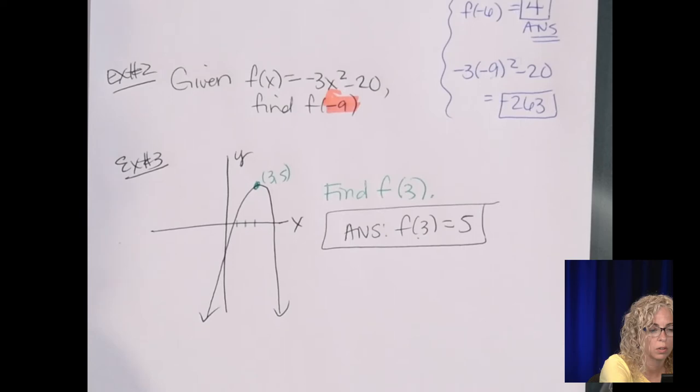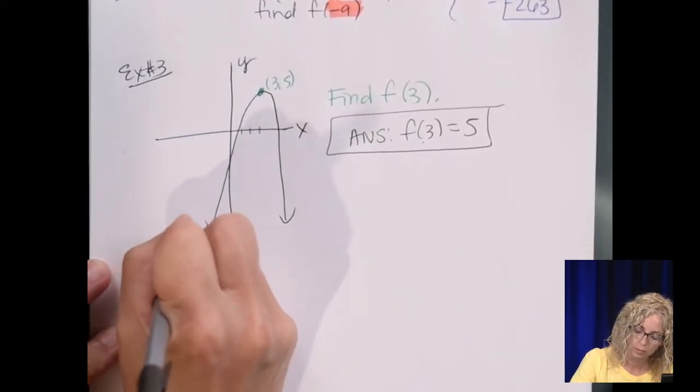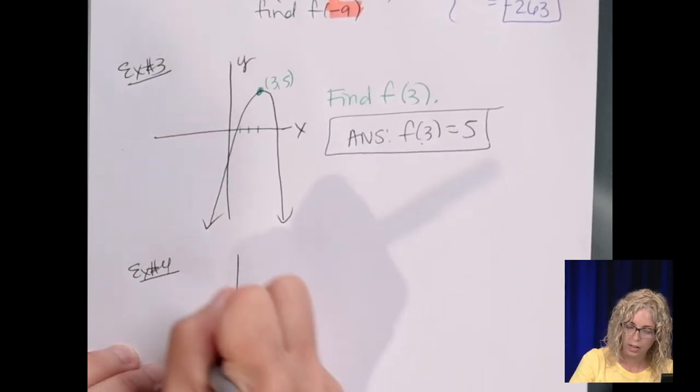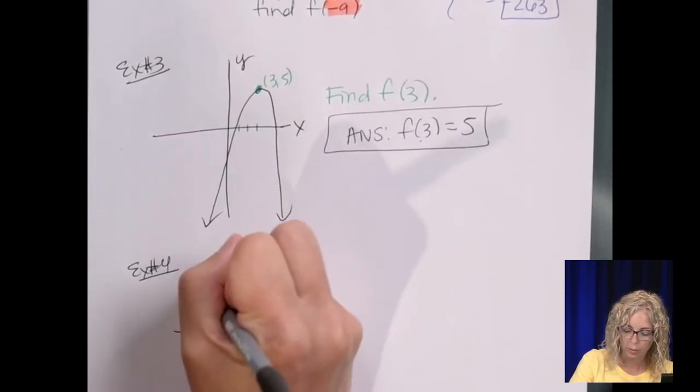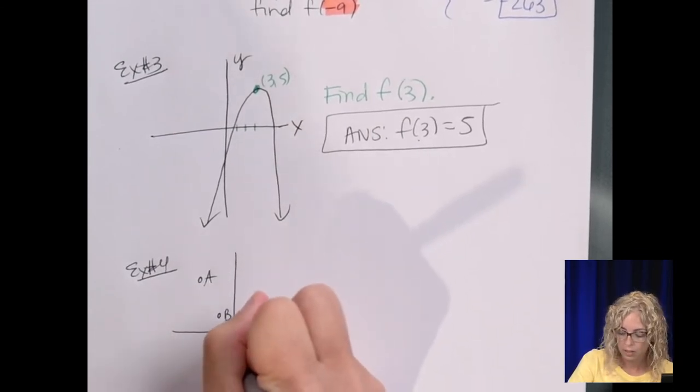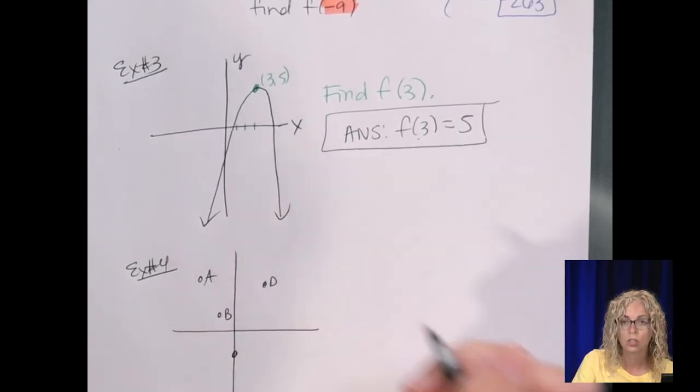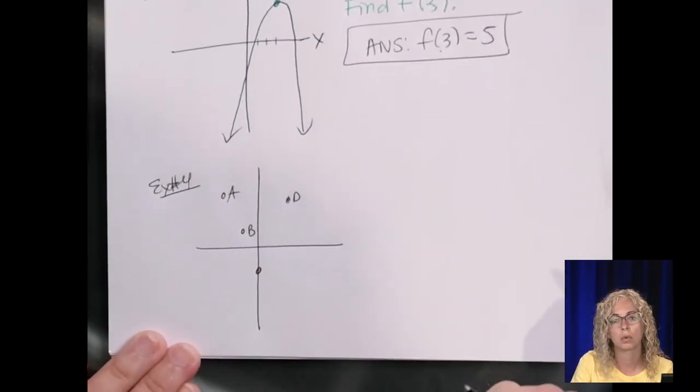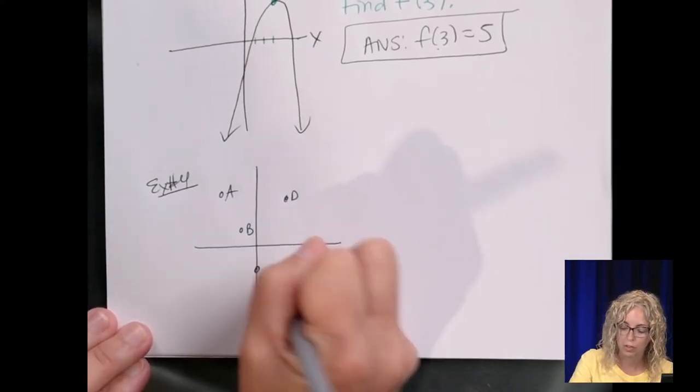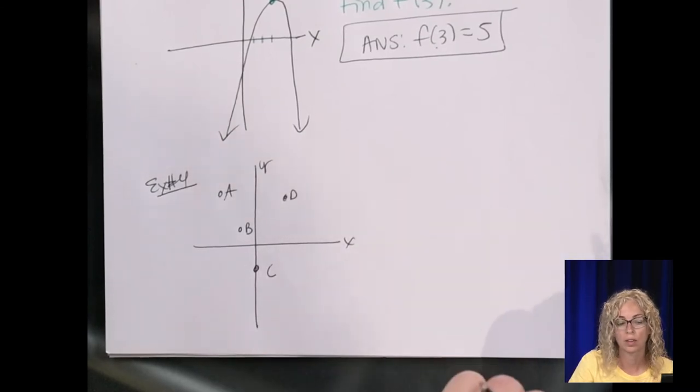Now, if we have points on a graph, for example, four. So let's draw our axes and put a up here, b right here, and c right here, and d right here. So you can clearly see where these points are and what numbers you have for coordinates on your grid, so you don't have to do this.